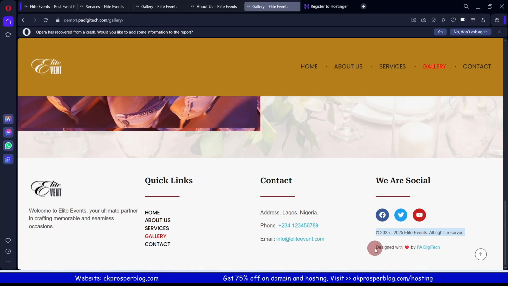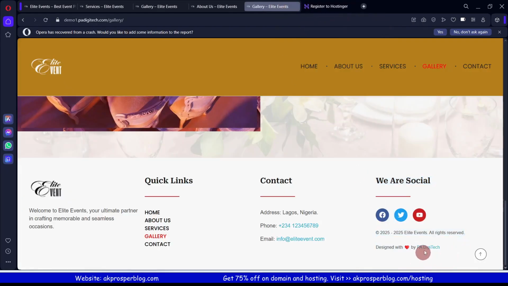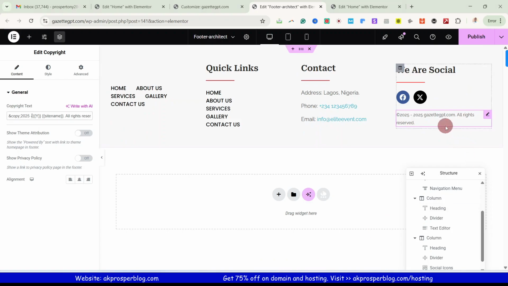Then the next one is Designed with love by. The essence of this, like I said earlier, is a way of letting people that come on the website know that you're the one that designed it. So you can put maybe Designed with love by this, or you can say Designed and managed by Websites by, and you might have come across some of these things. To do that, let's go back. Don't worry, this site name, we are still going to update it. It's going to change from this GBT. But let me duplicate this so that we can add the other.